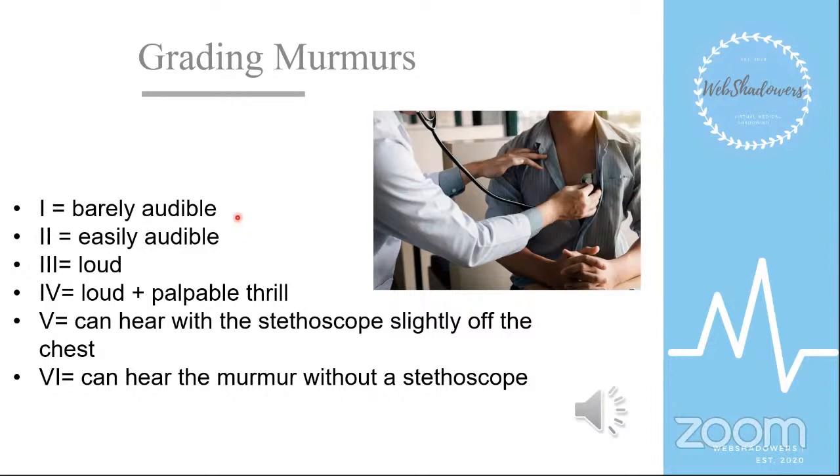Someone once told me, kind of as a joke, the way to remember these. Grade 3 is kind of like the medical student murmur. So it's the most easily heard. It's very loud, so a medical student can hear it. Grade 2 is like your resident murmur. So a little bit less obvious, but a more experienced person can hear it. And then grade 1 is like your attending level murmur. Again, it doesn't mean that anyone can't hear a grade 1, but it's just a learning technique that one of my attendings came up with.